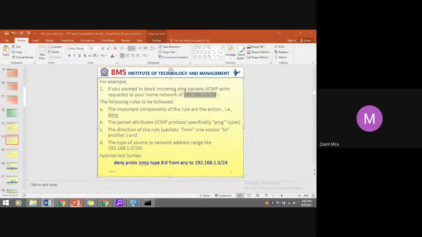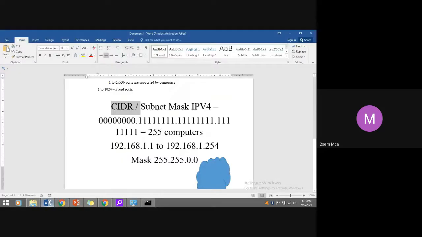This is very important. With this understanding, in your home network or organizational network, around 255 computers are interconnected. Now the scenario is that you want to block incoming ping packets to your network.